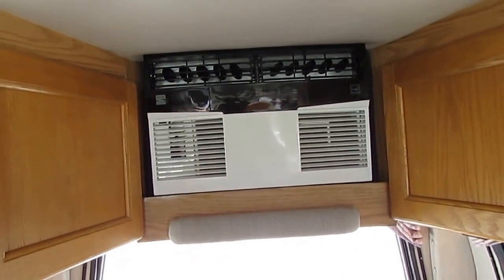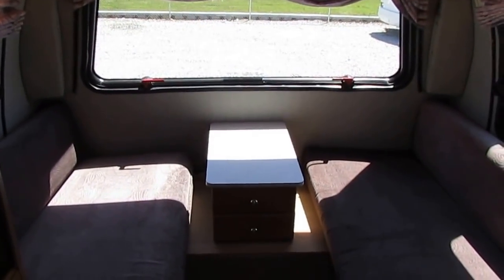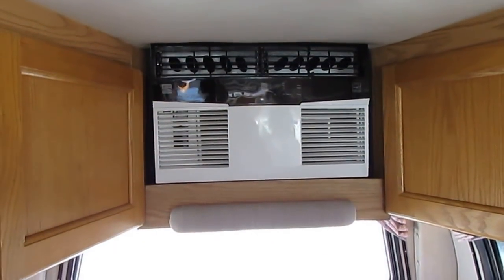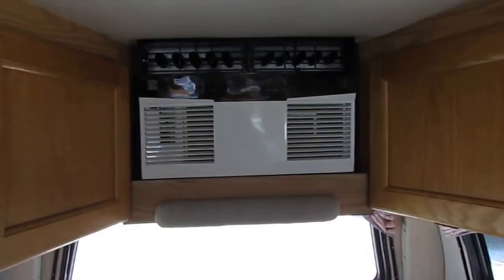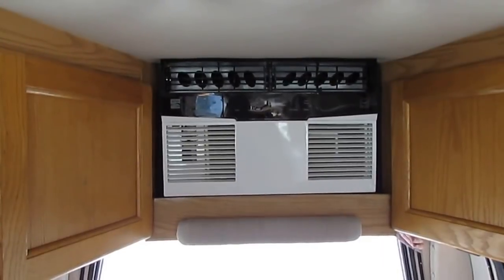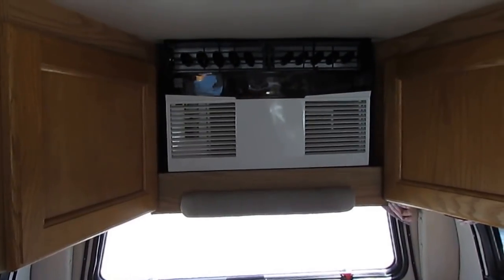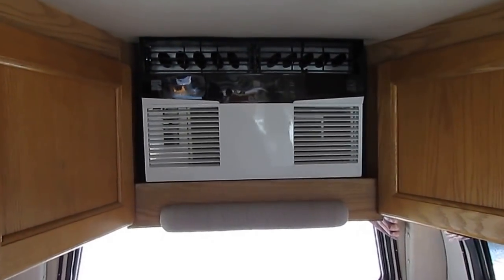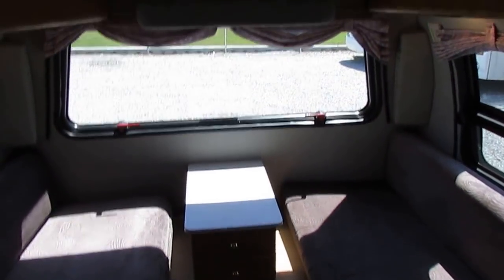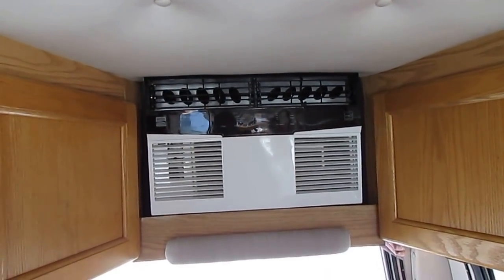You know, you don't need a rooftop air conditioner in this little bit of space right here. In fact, that dash here, I can feel it all the way here in the back. But instead of having to have that air conditioner stuck on your roof, having to replace that plastic shroud after it deteriorates every 3 or 4 years, Vortec did the smart thing. They put a window unit AC in here, so if it ever goes bad, a couple $100 in a Walmart, you're fixed. And, you know, versus an RV air, that's about $1,000, $1,200 by the time you pay labor to replace it. Plus, you don't have that in your roof, ruining your aerodynamics and burning up more fuel.